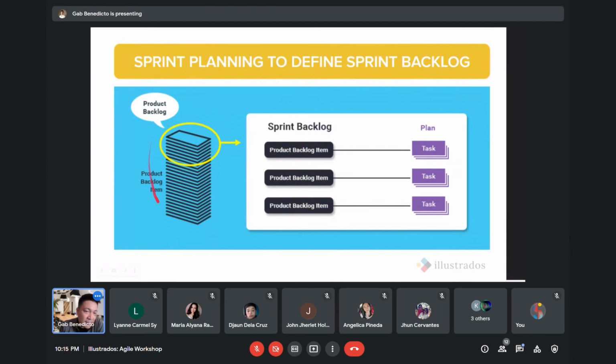Remember what I discussed earlier, the 100 requirements that I mentioned? So this is it. Here's your product backlog, those 100 requirements. The next thing you will do is divide those 100 requirements across each sprint. What will we do in sprint 1? What will we do in sprint 2? What will we do in sprint 3? Out of these 100 requirements. So maybe in sprint 1, we will be doing 20 user stories. Sprint 2, 30. Sprint 4, 25. Something like that. Okay? So, that's your sprint backlog.